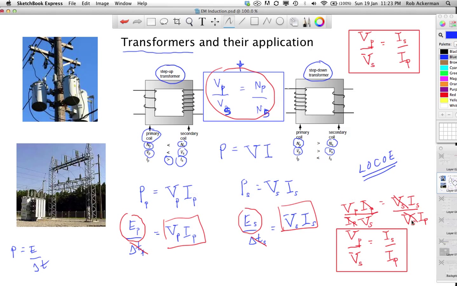And so finally, why would you ever want to do this? Why do you ever need to step up or down the voltage? I'm sure you can think of some examples in your home where there might be something you got to plug in, like a laptop, for example, or your smartphone charger. The voltage when you plug into your wall, of course, is 120 volts. That leads to a very high current, maybe so high that it'll damage your computer or your smartphone. So maybe we need to step down the voltage.